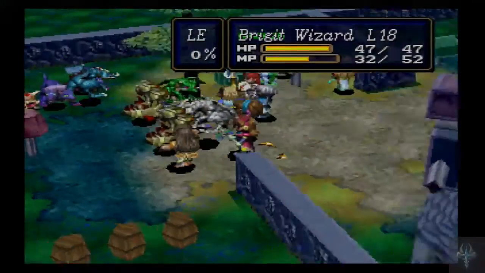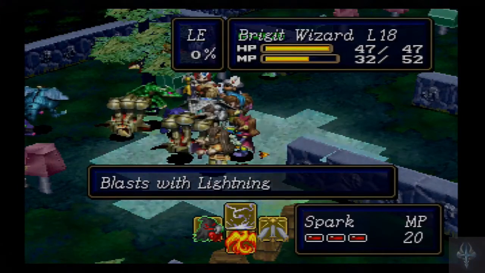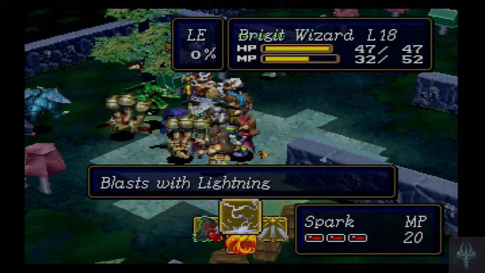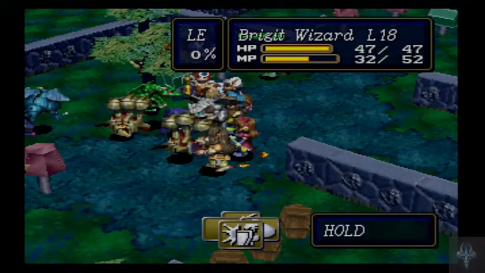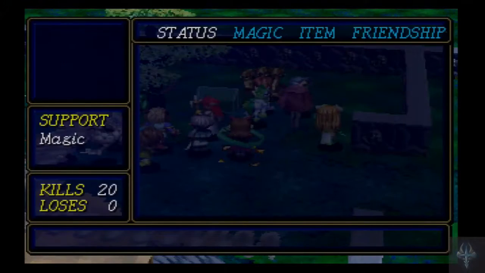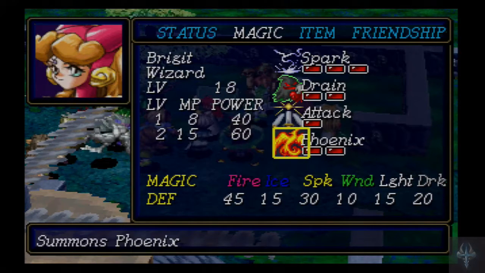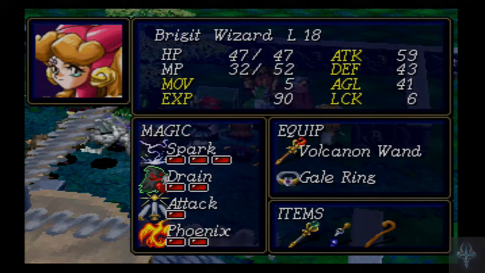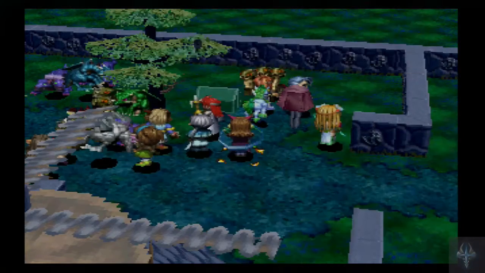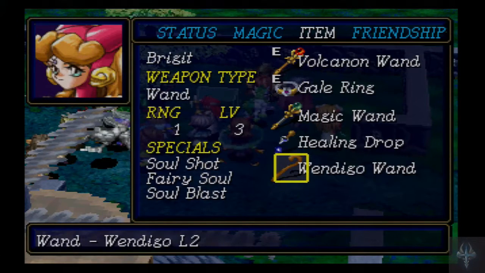I really do. And what can I do to kind of alleviate that feeling? Eight versus eight. What has higher power? I'm pretty sure it's Phoenix. Power 32 versus power 4. Yeah, so... and I do have the Wendigo... it's not a rod. It's not a wand, though, is it? That's... no, it is a wand. So I do have access to Wendigo. Should I want to give her that?